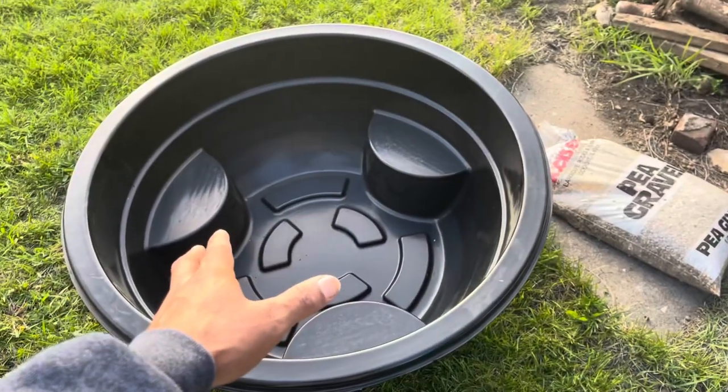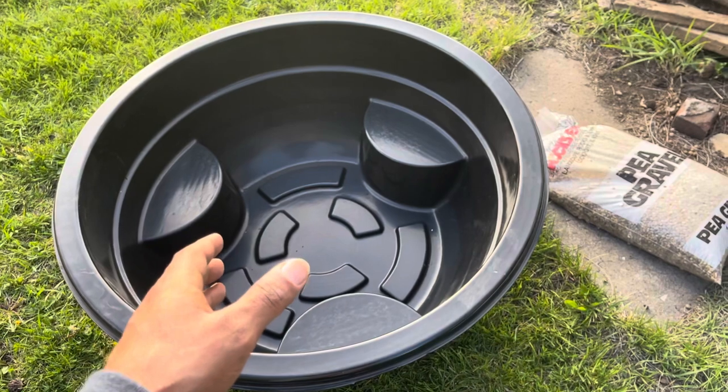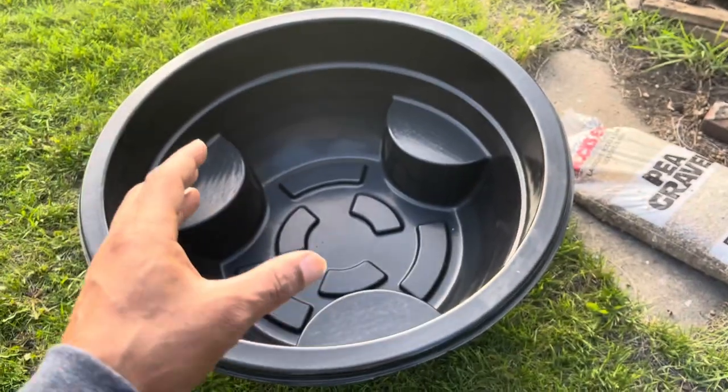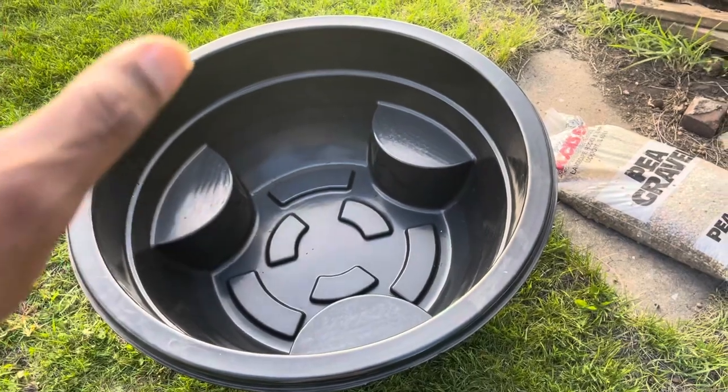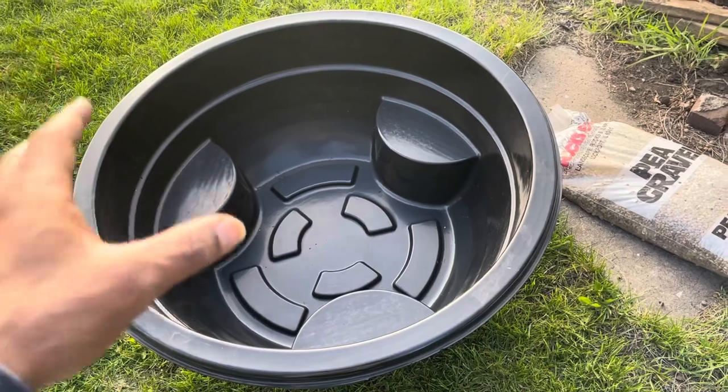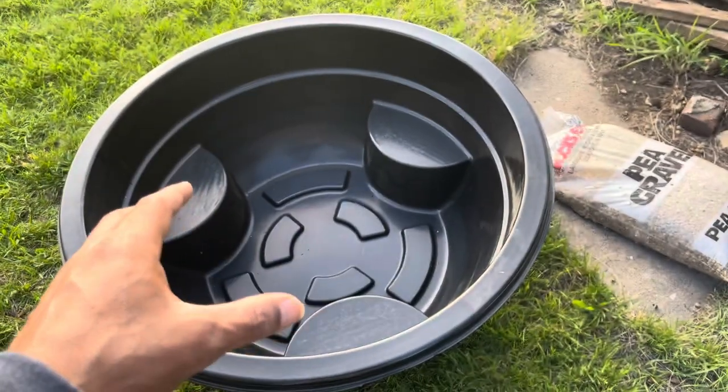So I'm super excited about setting this tank up. I just recently got this. This is a 35 gallon pond. I'm gonna be taking it indoors like the rest of my pond, and I hope you guys enjoyed the pond videos that I've been dropping because those have been hard work. So this one is going to be another dope video. So we're setting this up.